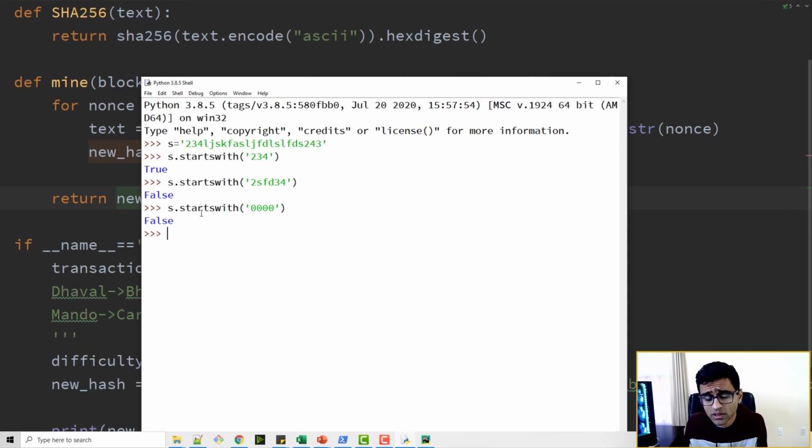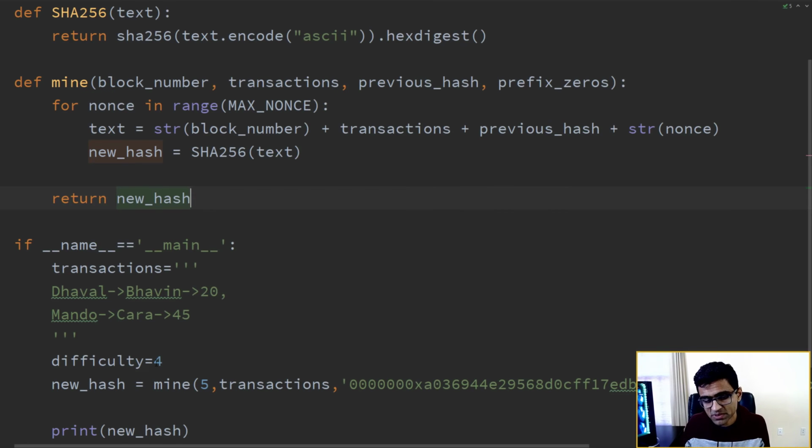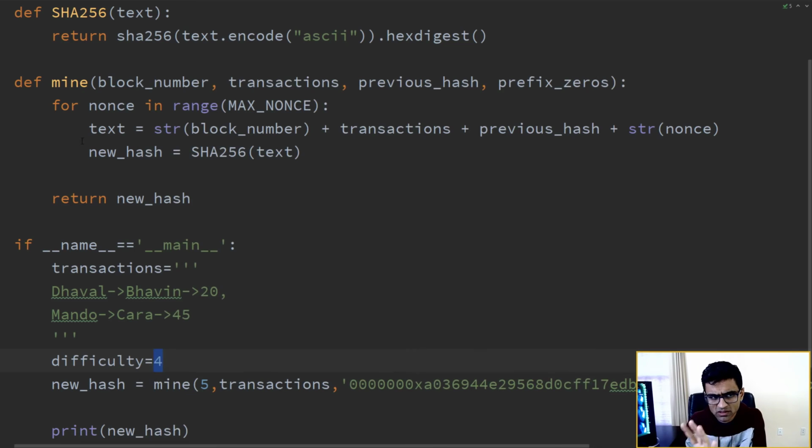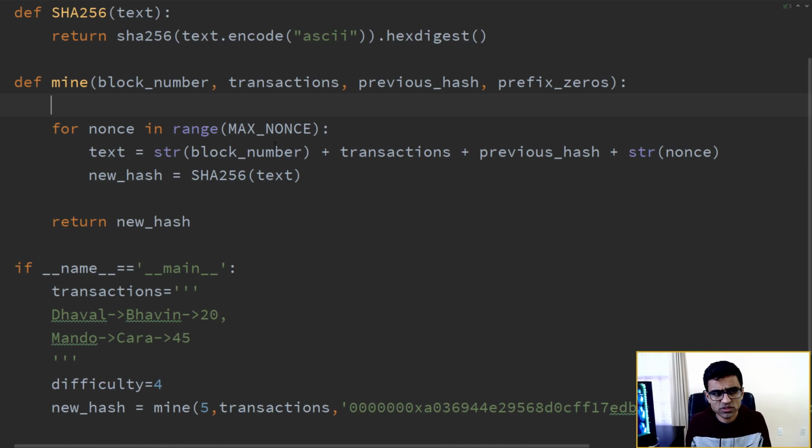Now how do I check 4 zeros? So I have, see, in this function I'm supplying a number. So from number 4 I want to get string 0000. So that is the easy way. You will say '0' multiplied by 4, and that will give you the prefix. You see, it's a simple Python string operation.